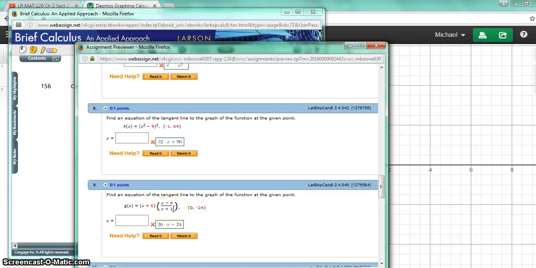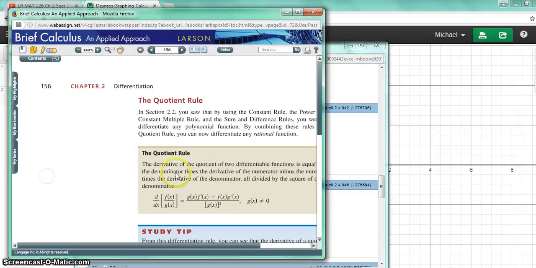So I'll do a supplement on a couple of these problems, but then you're asked to find the equation of the line. That's just your point slope form, y minus y1, and we have y1, equals the slope evaluated at 0, which we'll be able to find after we take the derivative of this, times x minus x1. So it's really getting to know these formulas and playing with them, the quotient rule and the product rule for section 4.